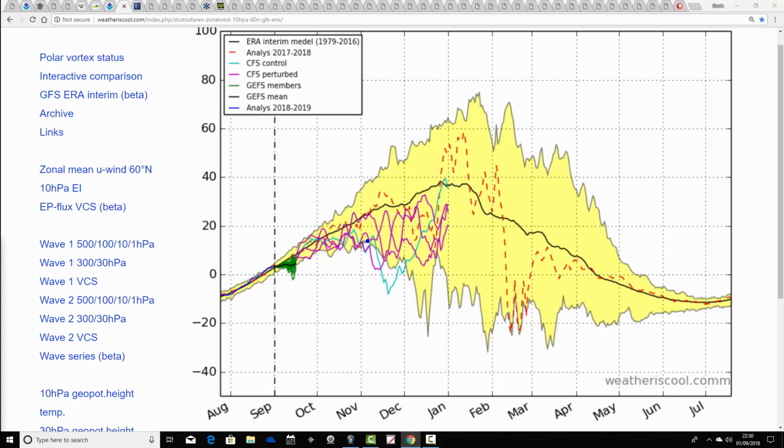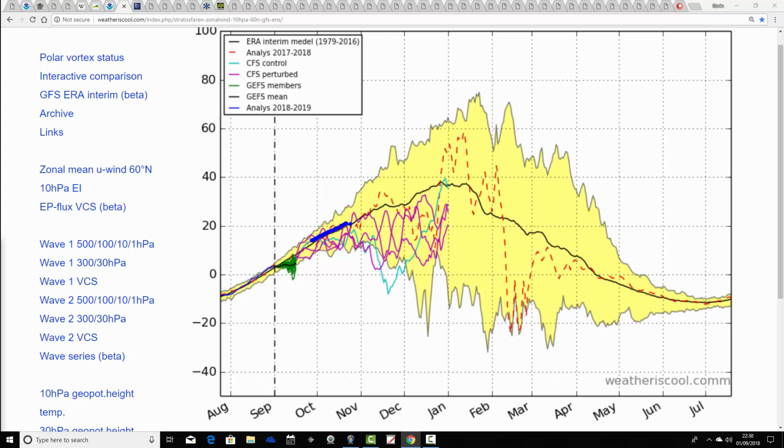Let's go back to these coloured lines. These lines just here, the pink lines and the blue lines, they're the most important lines because they are the forecasts in terms of the strength of the zonal winds over the North Pole. They are the forecast from the CFS V2. You'll notice that generally these zonal winds are being forecast to be weaker than average.